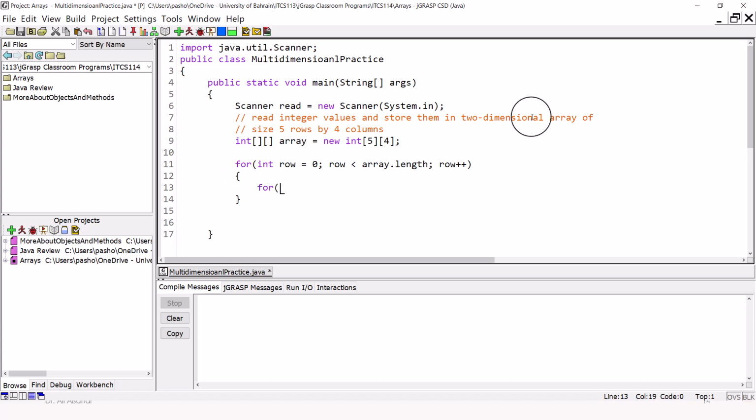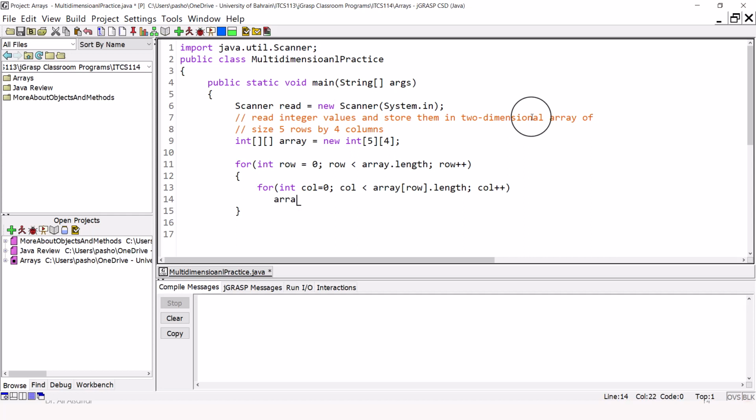So we write for integer col, which is short for columns, col less than array[row].length. And here we say col plus plus. In each iteration inside the column loop, we need to read the data from the user and store it into the corresponding index variable.